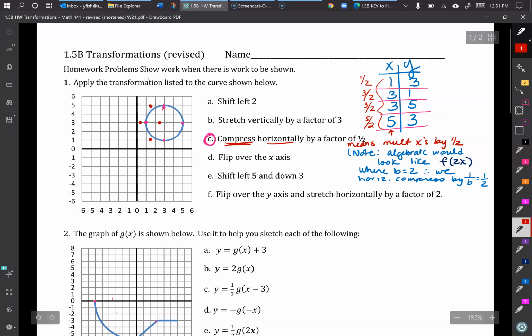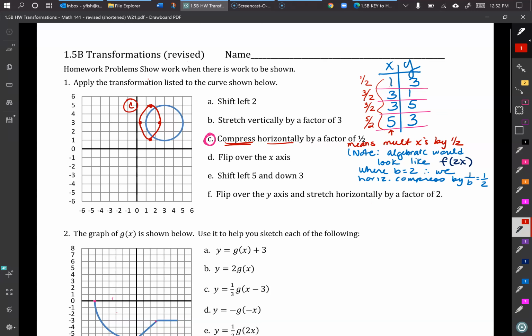So these dots, the pink dots, on all of these, the x got multiplied by 1/2, so it got compressed by 1/2. It's kind of squishing up horizontally. Okay, and then you can just connect. It doesn't have to be perfect. I'm going to get rid of those pink dots. You can see how that works. So this would be C.